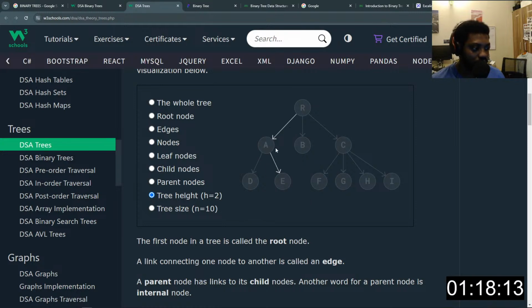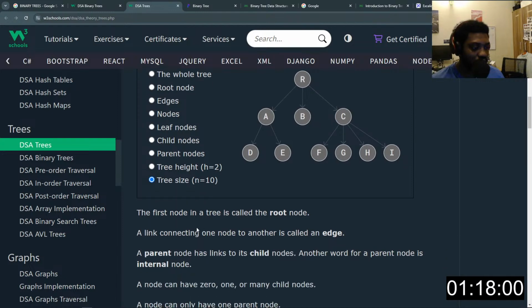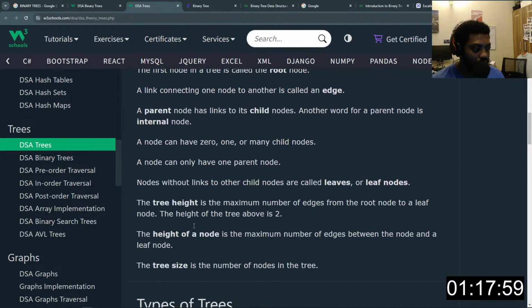That's how we determine the height of the tree. The size of the tree is every single node in the tree, so this is 1, 2, 3, 4, 5, 6, 7, 8, 9, 10.